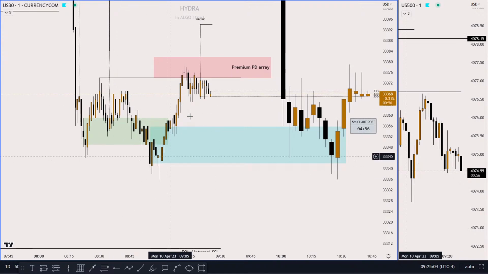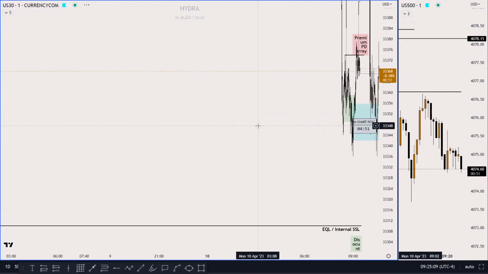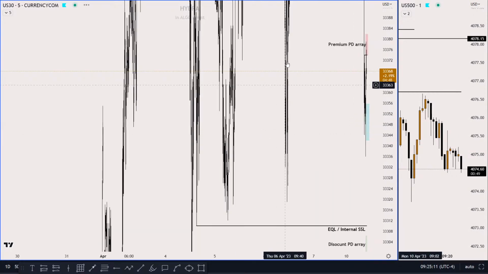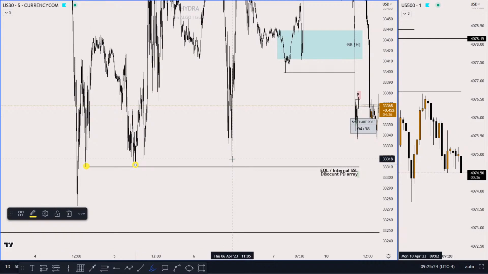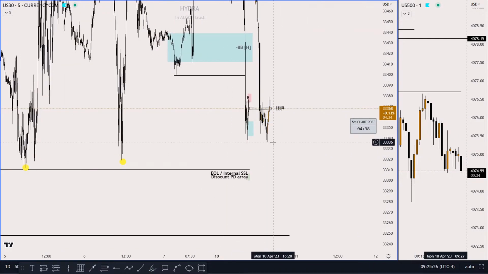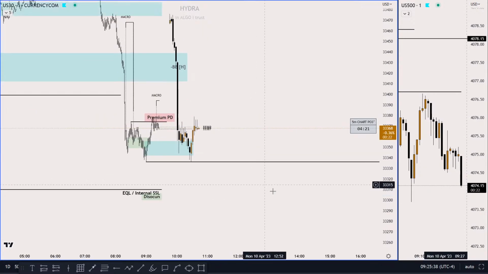Why? Because US30 did offer buy side liquidity a couple of times, right? And we have a major pool of sell side liquidity right here. Do you see that? That's a very clean set of lows. Look at these lows right here, right here, then here, then here, then this time again here. So me personally, if price is closing candle bodies below, I'm taking this trade. Until then, I'm just going to wait. That's a very clean zone. Go on to the 1 minute chart.